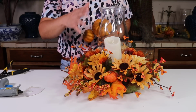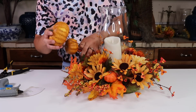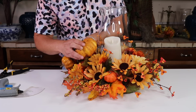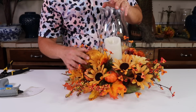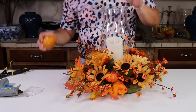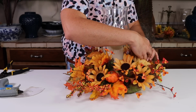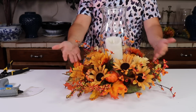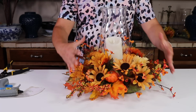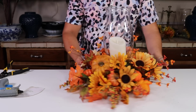All right, so once our candle and a hurricane are in place, I have a few of these bigger pumpkins that I do want to go ahead and insert as a focal point. These bigger items just serve as a focal point, and you want to insert them at the very end just so they show quite better. I'm gonna go one large and one small one like that. And as you guys can see, this really adds a focal point and it really grounds your centerpiece. And this is what it looks like, you guys.